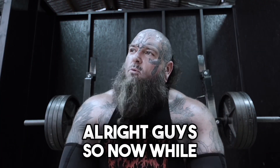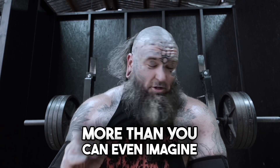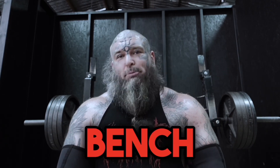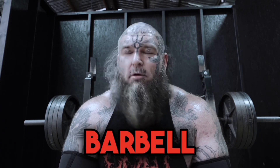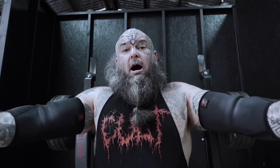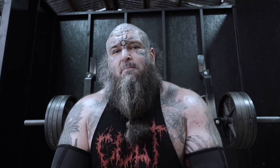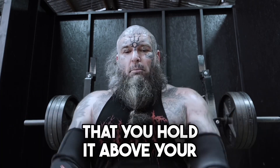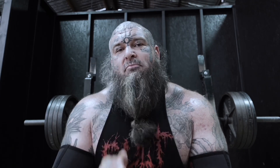Now while we're bench pressing, I wanted to give you one really good tip that is going to help you with your bench press more than you can even imagine — and to be honest, it has nothing to do with the pressing itself. Most people let themselves down by starting with the barbell in the wrong position. Whether you unrack the barbell by yourself or have somebody unracking it for you, where you are starting the bench press is the position you hold it above your body before you bring it down to your chest. Most of you are starting in the wrong spot.